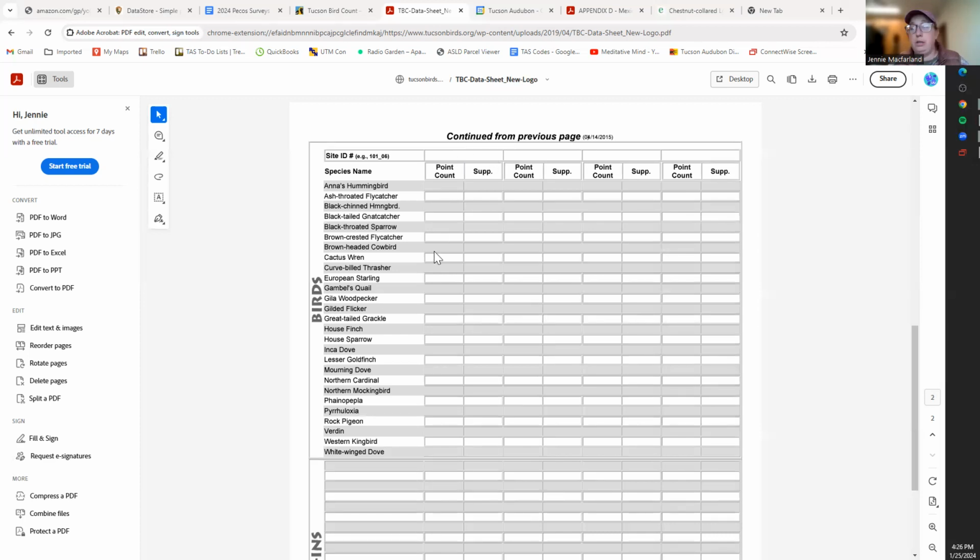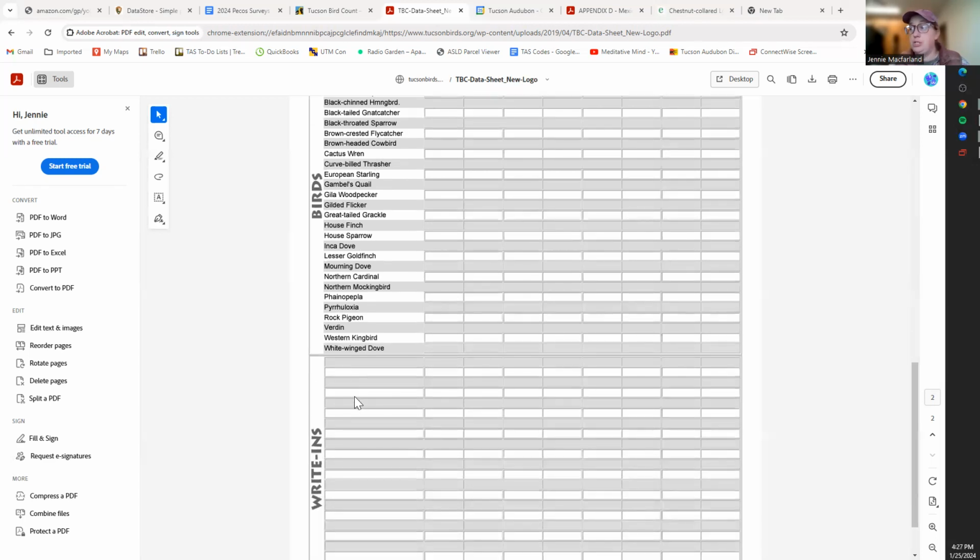And as you're doing your 5 minute, timed point count, we have the most common Tucson birds listed on the sheet. And you're going to go ahead and just do hash marks or dots, or somehow keep track of the total of all the Anna's hummingbirds or Gila woodpeckers, lesser goldfinches that you're hearing or seeing during that 5 minute span.